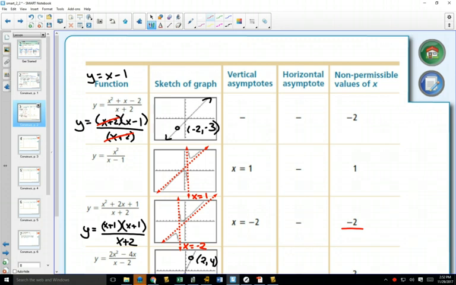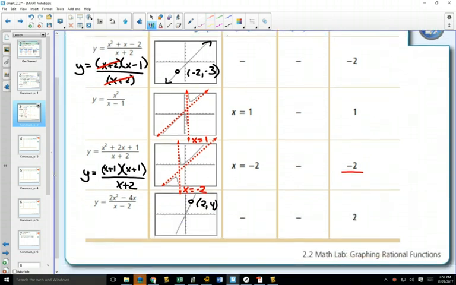What is going to happen is you're going to have to graph these without your calculator. So this part here is leading us to certain patterns to figure out how we would graph these. If you had y equals 2x squared minus 4x over x minus 2, how would you know to graph it like this? Well, you would factor it first, and there's a common factor of 2x that I can pull out of the top. And then I would notice those factors are identical, so they simplify. I still have a non-permissible value of 2, but now I know that at 2, it's going to be a hole.